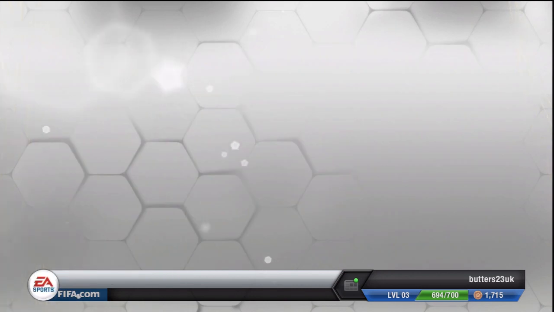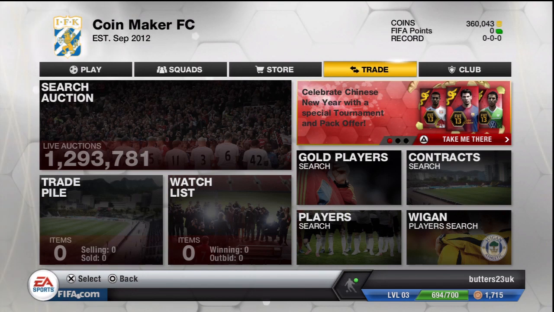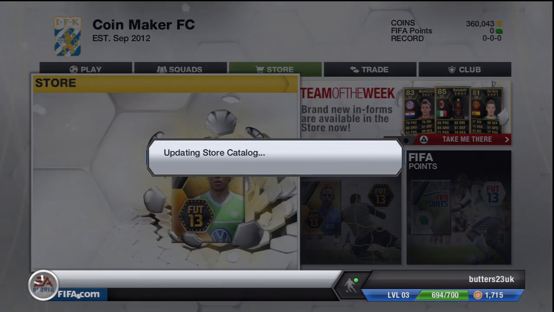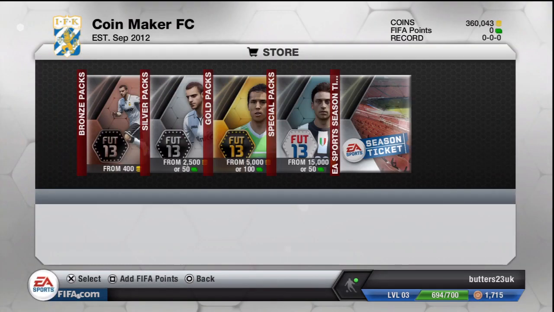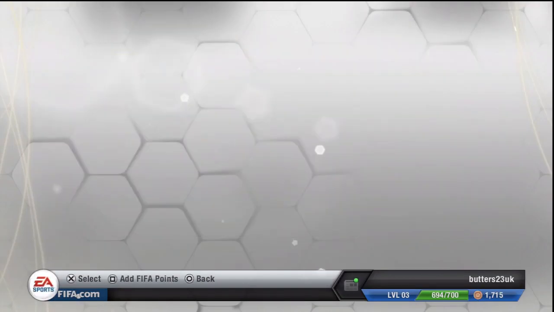Everything's been sold. As it's been a weekend, it's been pretty good. Everything's gone dead fast. So I'm going to be opening another load of bronze packs. So as always, we're going into the store. We're looking for 750 coin packs. And here is pack number one.